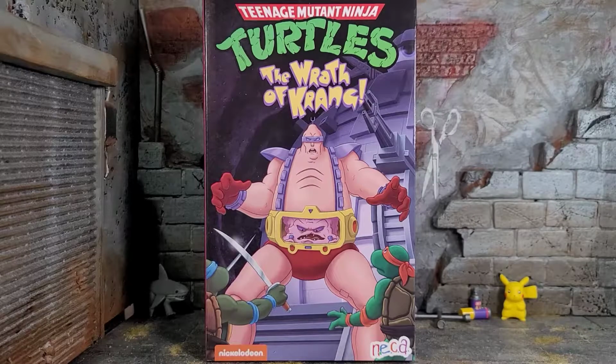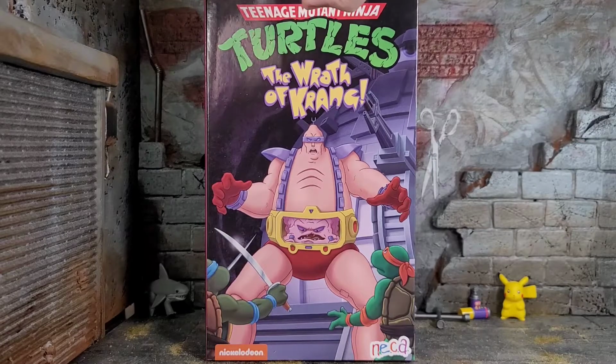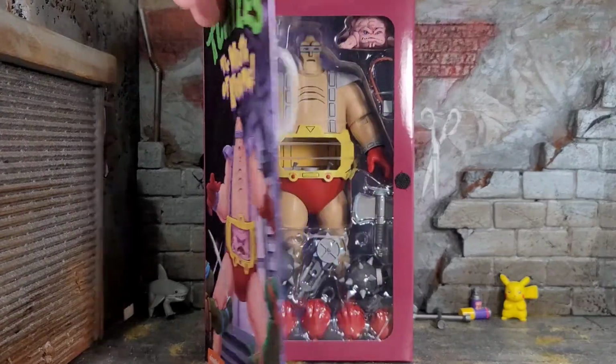Hey everybody, Arthur here with another unboxing video. Today we have NECA's Teenage Mutant Ninja Turtles, The Wrath of Krang, and this is Krang in his android body, and it looks great. The box is showing off that nice animated artwork on the front. Just looks badass. And just like all the other NECA figures, they have a Velcro flap.